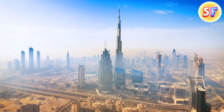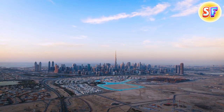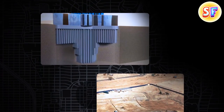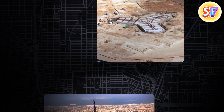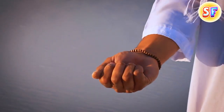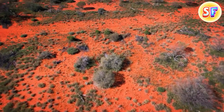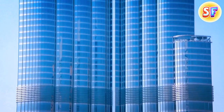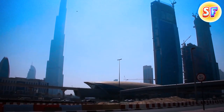Speaking of its location, if you've ever tried building something in the sand, you know how hard it is to make the construction stable. The engineers had to drill 192 holes under the 110,000-ton concrete foundation. They also brought millions of tons of sand from Australia — the local sand gets doughy, almost like snow, in endless dust storms. The Australian sand is less smooth and turned into a perfect base for the building. Thanks to the friction between concrete and soil, these piles don't move at all, and the foundation remains solid.